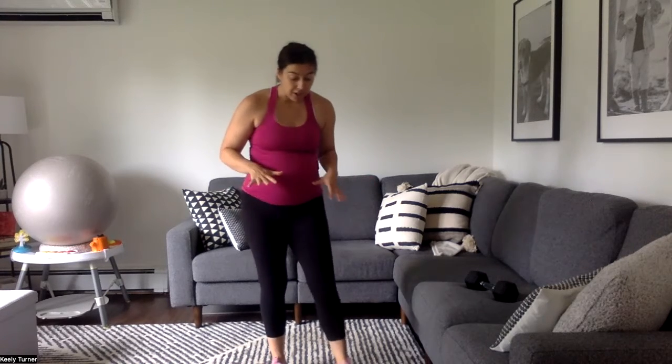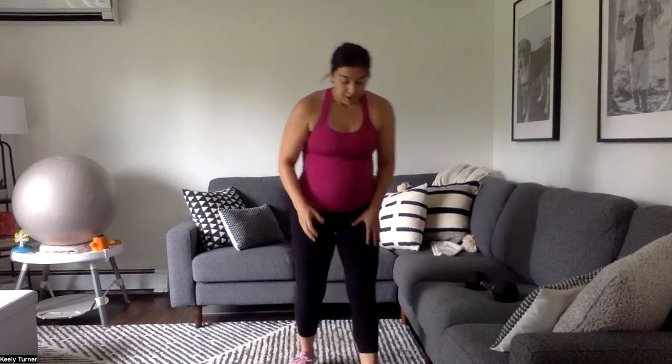So this last section, for the last little push of this workout, we don't rest, okay? We're just alternating between strength and cardio, strength and cardio, strength and cardio. All right, so we're starting with our turnout curl.